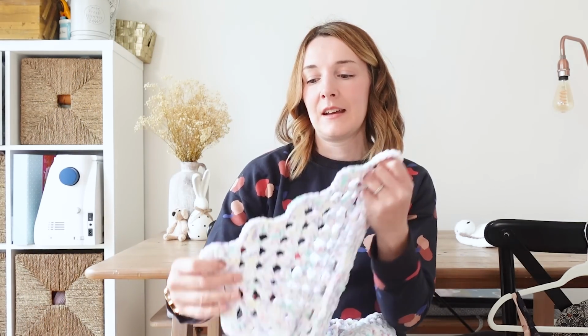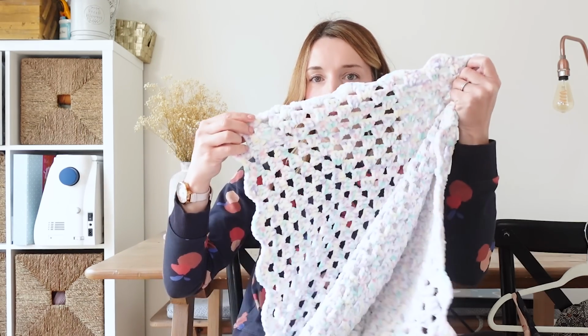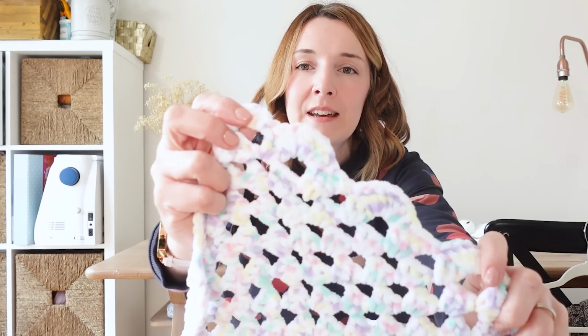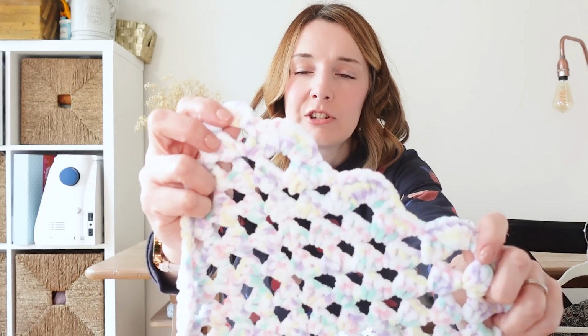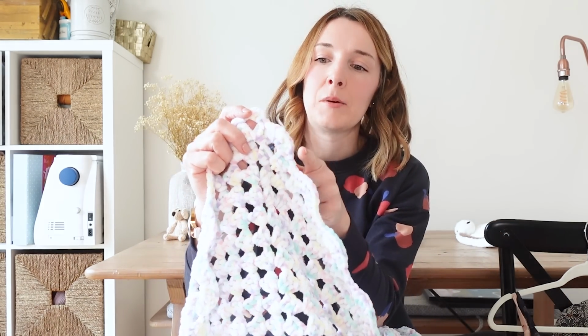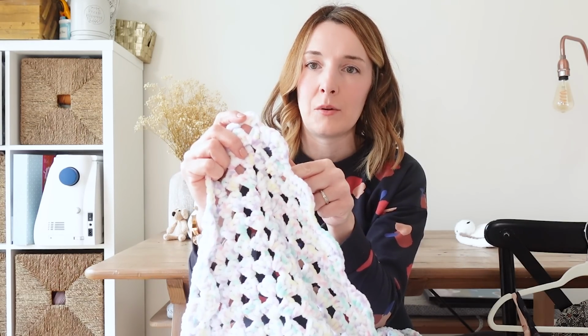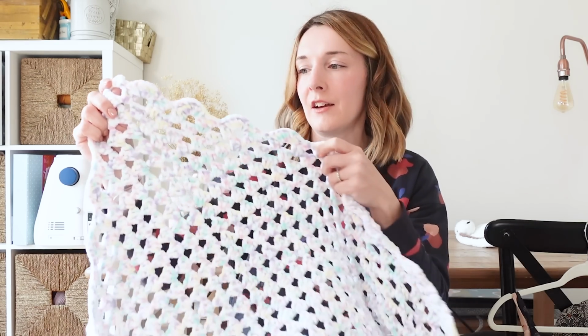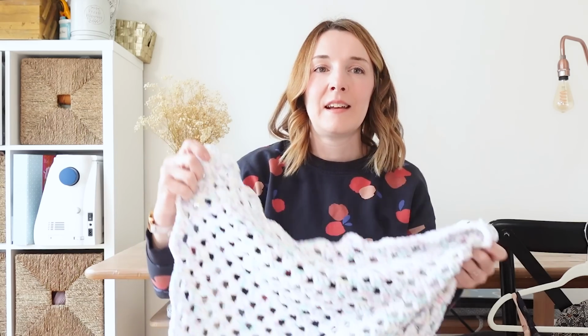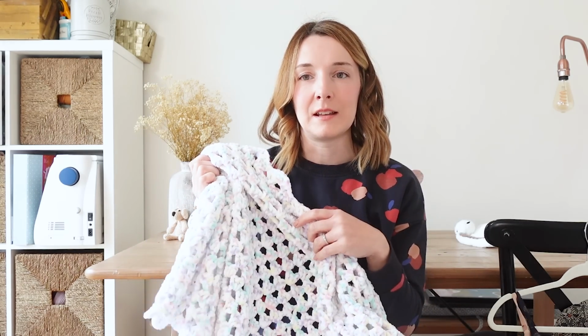So I've just made it as a huge granny square, as I say, and then for the edging I've just scallop stitched, is that called? I don't know, around the edges. So I've done a scallop in one hole, and then I've secured it down with a single crochet, and then I've done another scallop, so it's every other hole in the blanket, and I think that works really nicely. And I so enjoyed making this one.